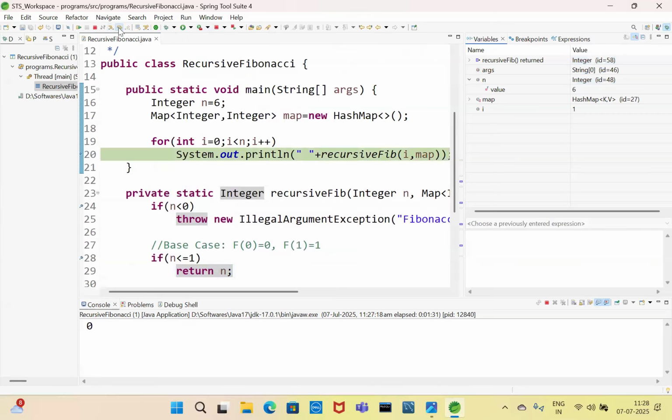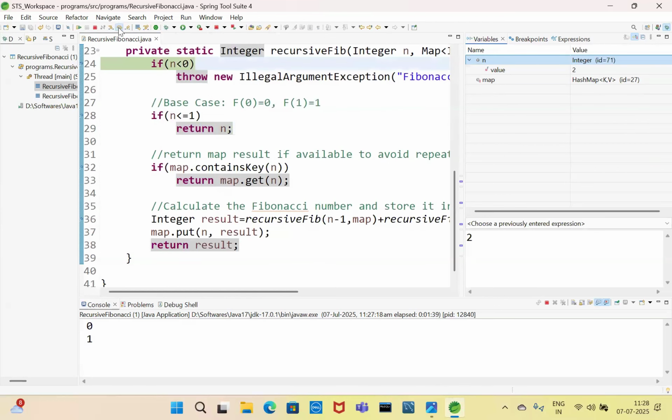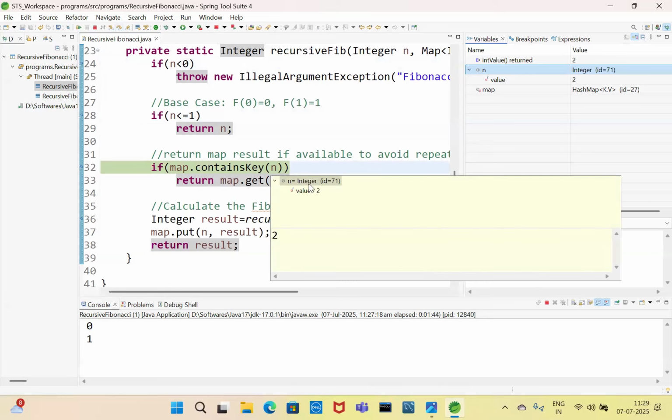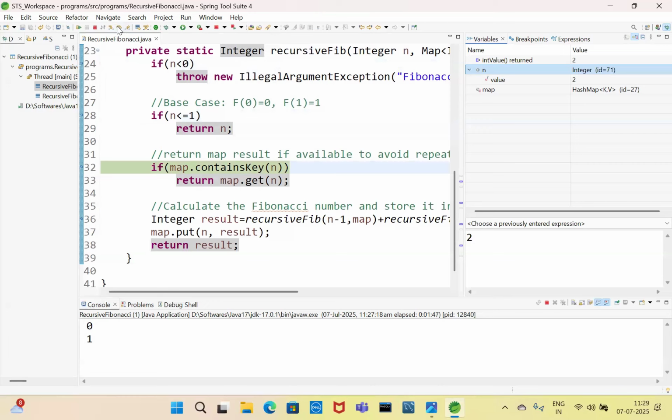Next, again, if you want to check the value of n, next.